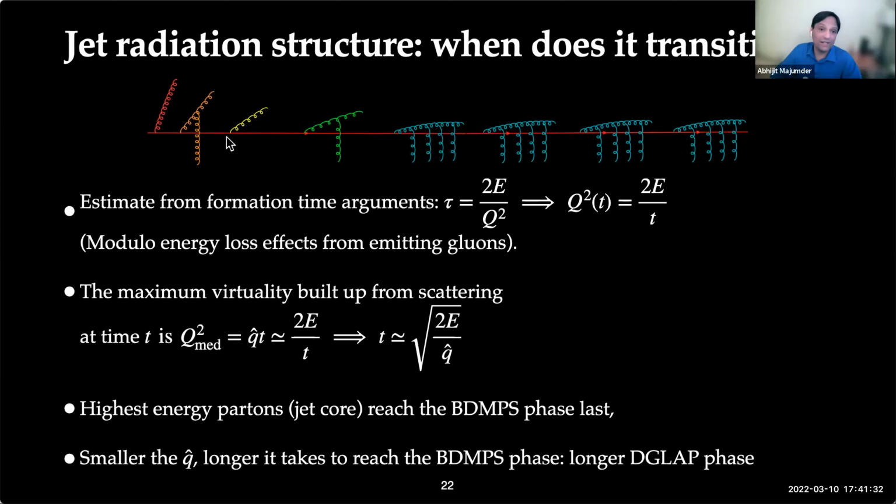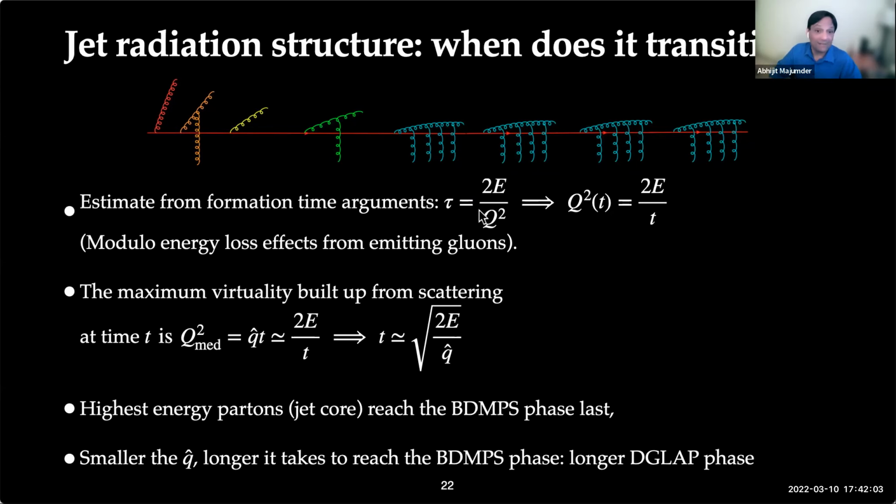The other question you might ask, so that was the virtuality where we have the transition, is: what is the typical time that a parton would spend in one zone versus the other zone? And you want to ask that question because you want to know, is there a reason for you to simulate both of these separately? Because for a long time, people said, well, the initial zone is for a very short time. And so if you ignore it, the error is negligible.